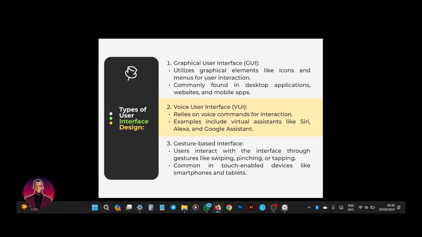Now, they are commonly found in desktop applications, websites, and mobile applications, right? So when you open a website and let's say you want to download a movie or a music, when you search for the music, other than just seeing the name, you see a button, perhaps in a square or in a circle, with the description written on it, download now, right?